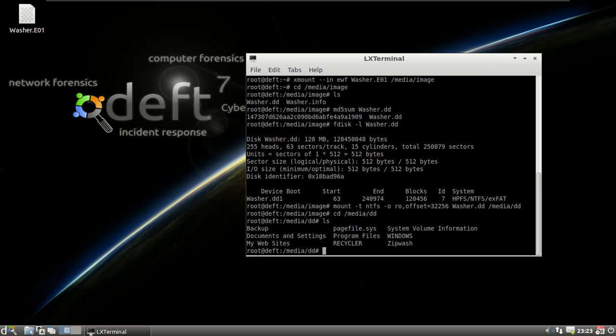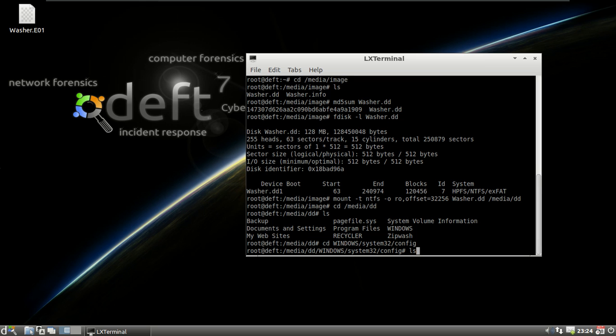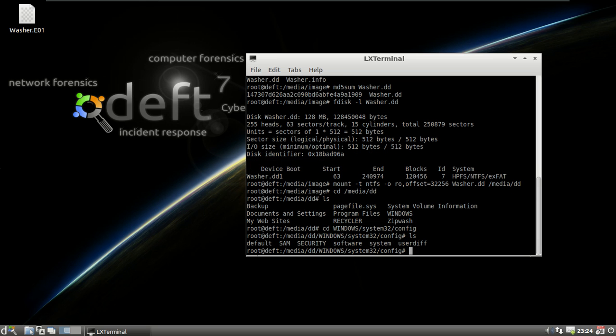So now that we've completed that, I'd like to move on to password cracking, which is essentially required if they're utilizing any form of encryption. So in order to get started with that, we need to cd to the Windows directory, and then the System32 directory, and the config directory. In that, it contains the SAM and the system file, both of which are required to retrieve the password hashes.